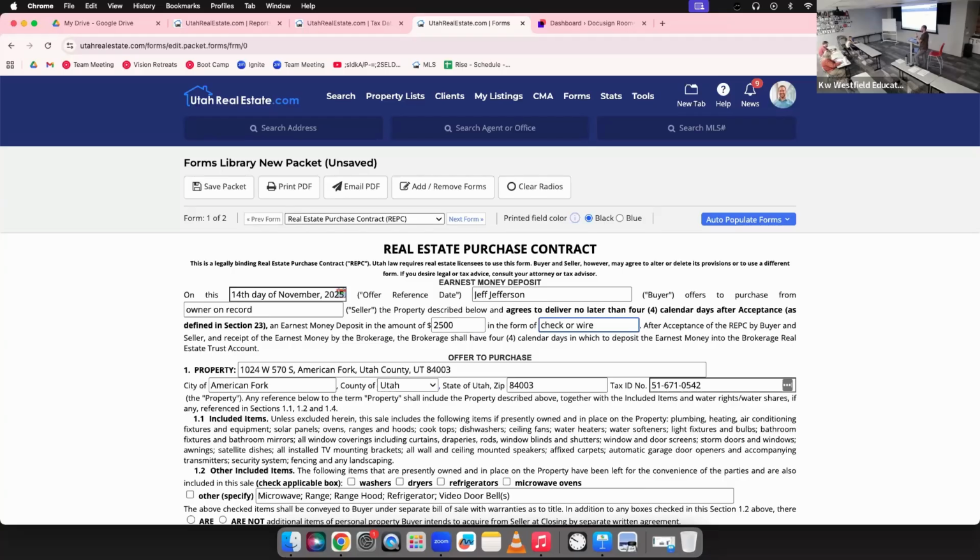Or we have this system called Deposit Link. I have no idea how to use it or log into it, but Brittany is really good at it. And so I say, Brittany, I got it under contract, and she requests money of the buyers. From the buyer's end, it looks more like Venmo kind of. You connect your bank account, and then it will say Keller Williams Westfield requested $2,500 from you. Do you want to transfer this? And they click yes, and then it sucks the money out, and it lands in our brokerage trust account. So that is the best way.